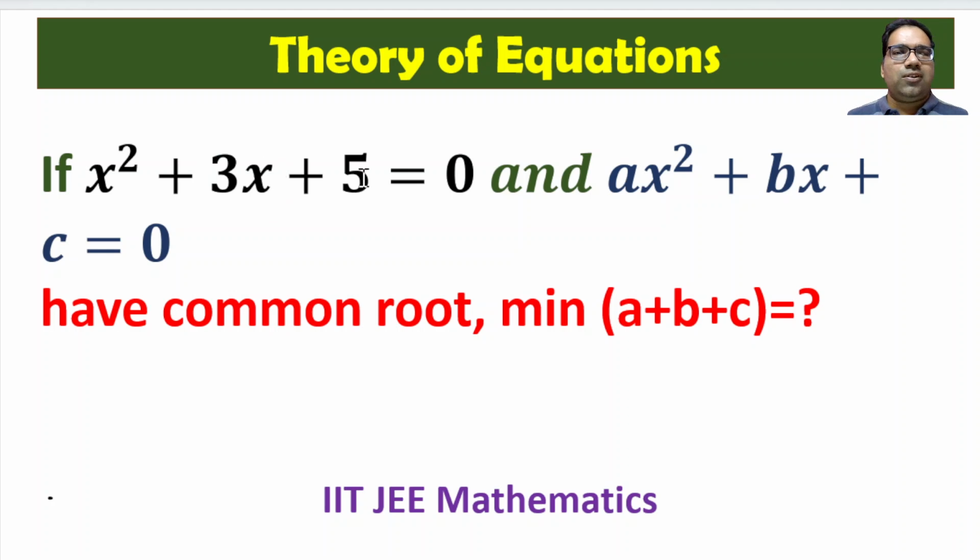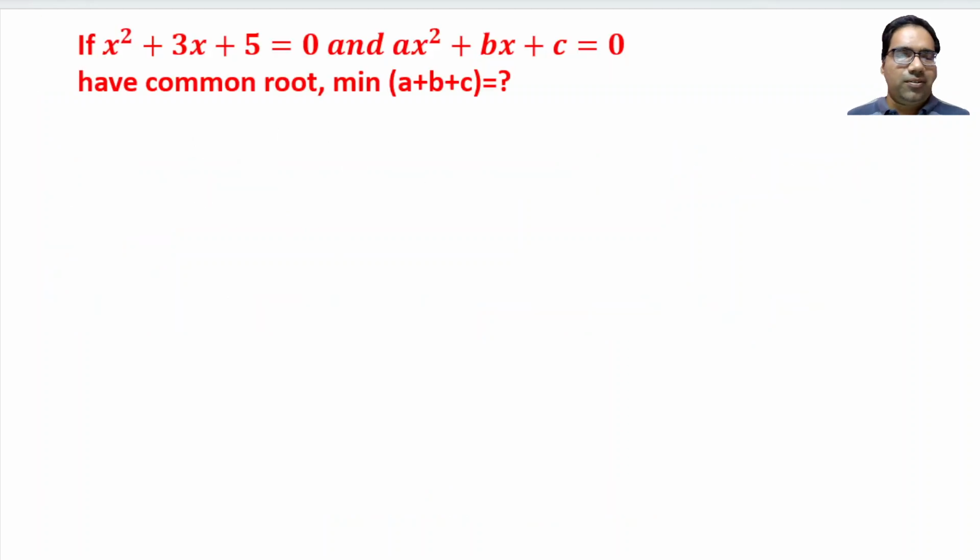Here b square minus 4ac is less than 0, right? 9 minus 4ac, 9 minus 20 is less than 0. What does that mean? This equation doesn't have real roots. This equation has complex roots, right? And complex roots always come in pairs. Like, for example, 2 plus or minus 3i, or 4 plus or minus 7i. We'll get conjugates: 4 plus and 4 minus, 2 plus and 2 minus. They will always come in pairs.